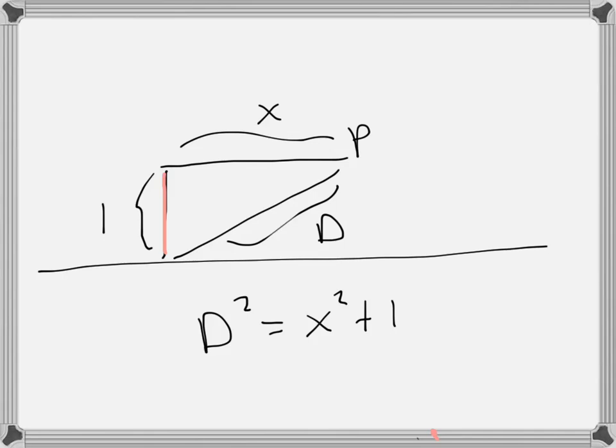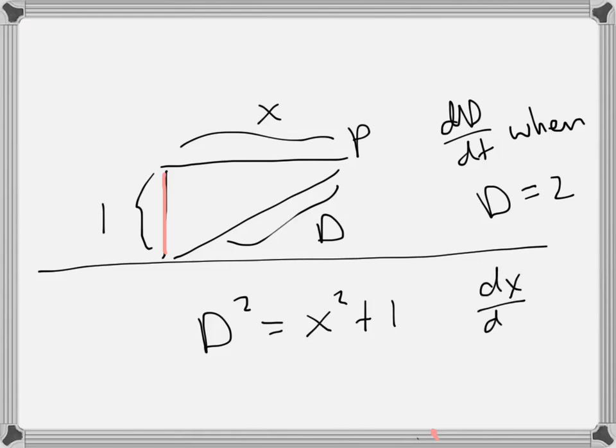And they want to know dD/dt when the distance from the plane to the tower is 2, so that's d, not x. That's when d is 2. So that's important. And also, they give you that dx/dt is 500. But the tricky part of this problem is you have to realize that the distance is 2, not x. So it's not when the plane went 2 miles in a horizontal line. It's when the plane is 2 miles away, the shortest diagonal distance from the radar tower.